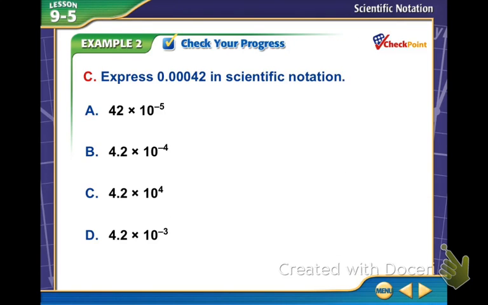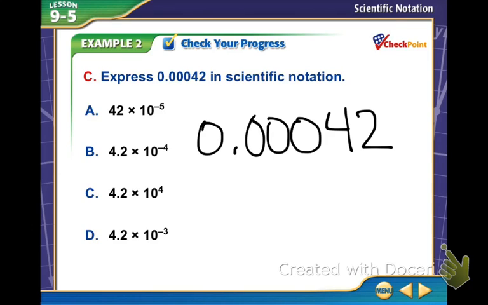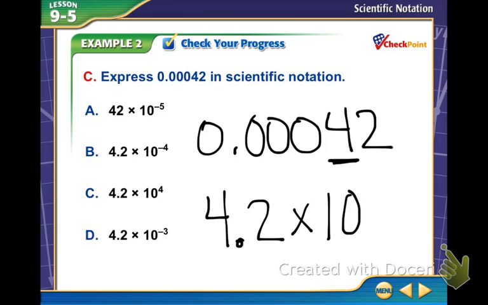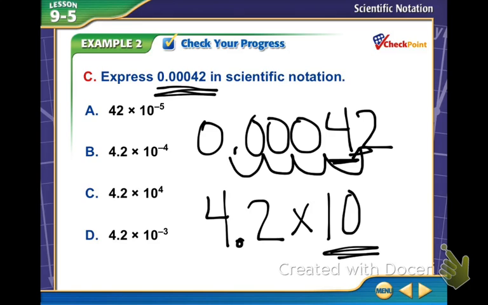Okay, check your progress. Take this very small number and write it in scientific notation. Remember to pause. Check how you did. You want to move that decimal so there is only one number in the lead. We're going to have our 4 be in the lead. So 4.2 times 10 to the something. How many place values did it move over? 1, 2, 3, 4 place values. And remember, this was a really small number we had, so our power of 10 has to be very small. It would be 10 to the negative 4th.